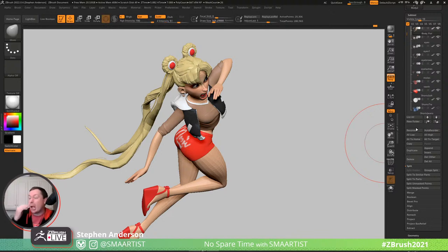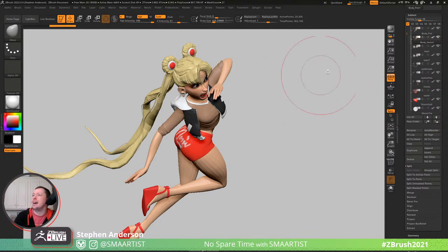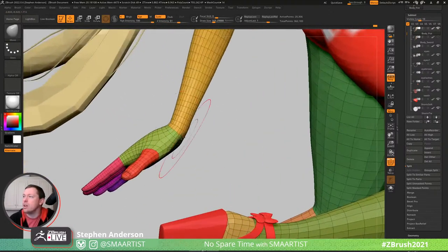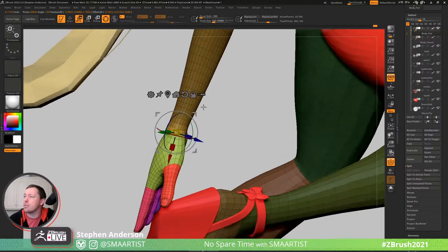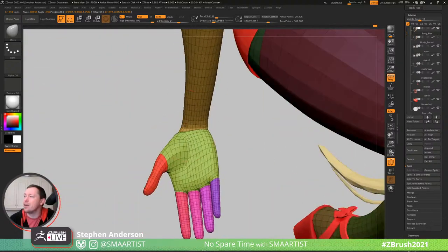Let's say body fist. Okay. And then Control Shift D. Body. I'll say body sword, just for the sake of having it. I'm going to undo from here. Okay, so I won't undo. It looks like I'm running into some issues. Trying to rotate this around.